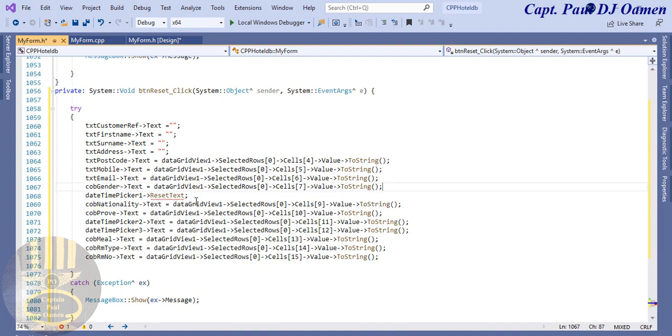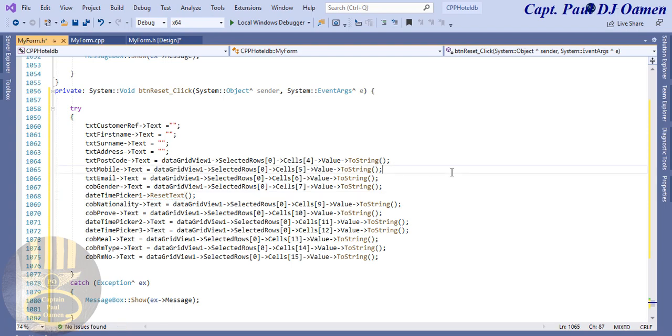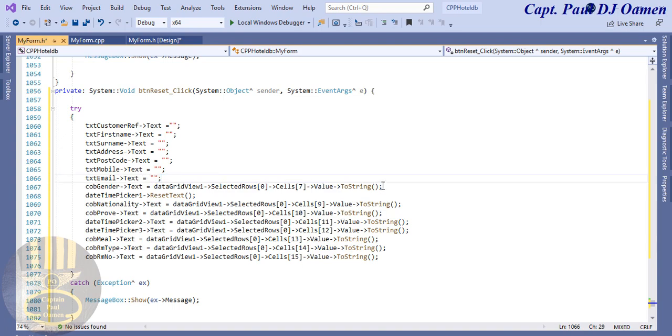Reset text. I think there's meant to be parentheses in there. Let's enter parentheses and see that. Yeah, that's right. So I'm going to have to speed this up. Okay, so all I'm doing is just that. I'm not doing anything much that you guys cannot take care of. So let's speed that up and I'll get back to you.